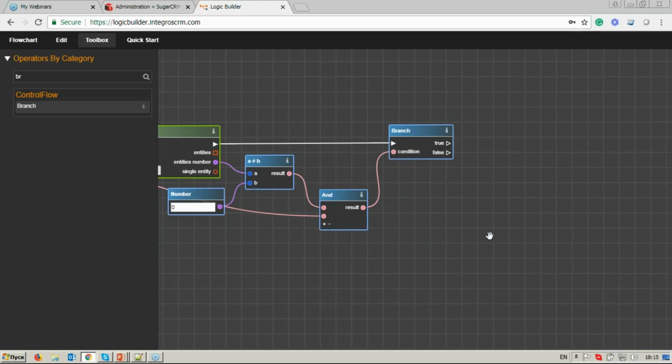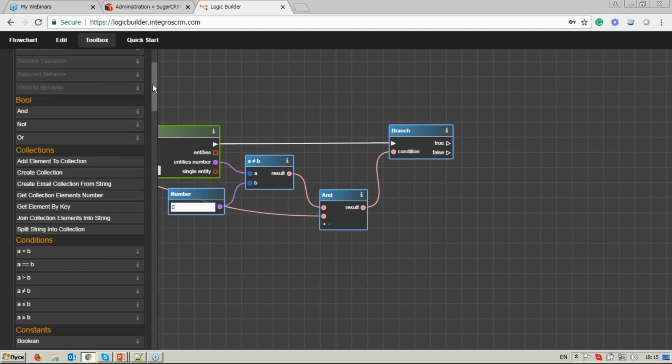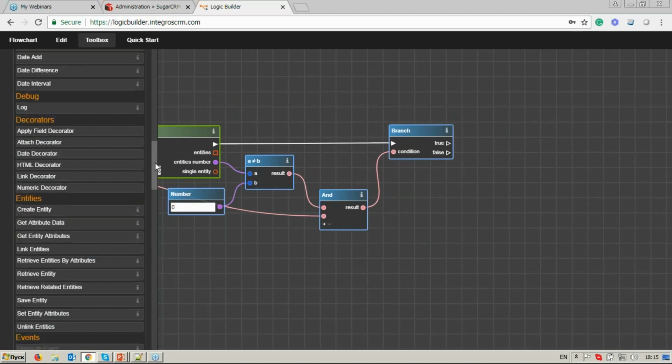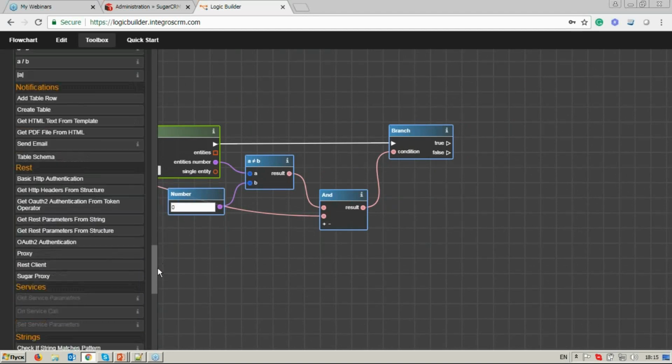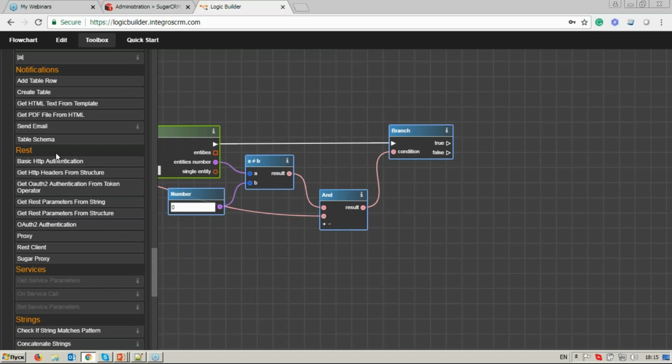You can send external requests while building your logic in Logic Builder thanks to a bunch of operators. Let me scroll a little bit past all the very old operators here. This is the REST category. And there are a bunch of operators designed to work with external services.